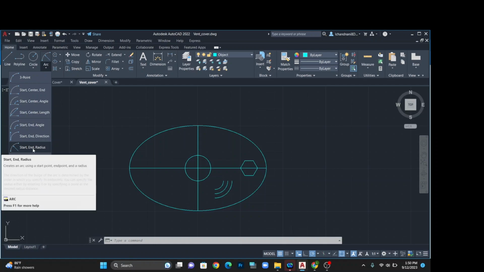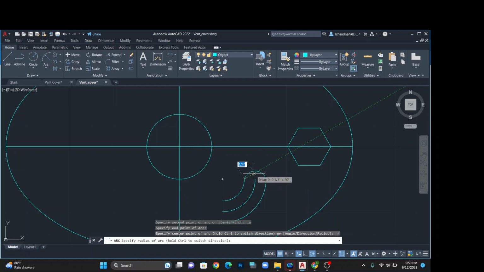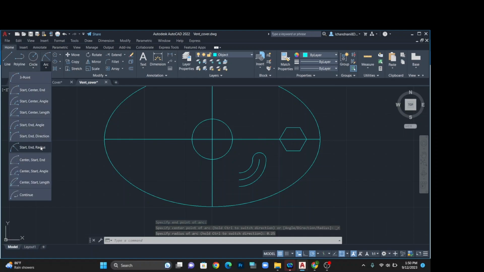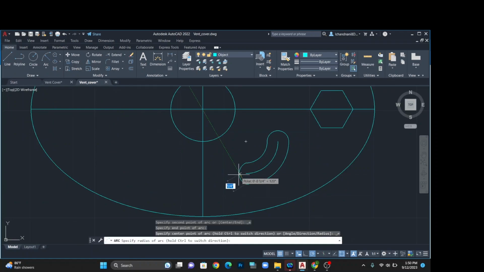So you want a start end radius. So this is going to be the start point, end point, and then radius 0.25. Same thing, you want arc, start end radius. That's going to be the start, the end, and a radius of 0.25.